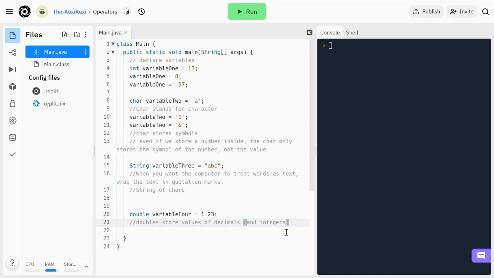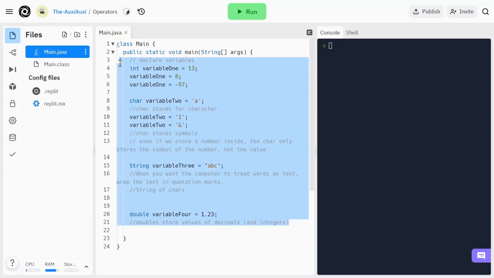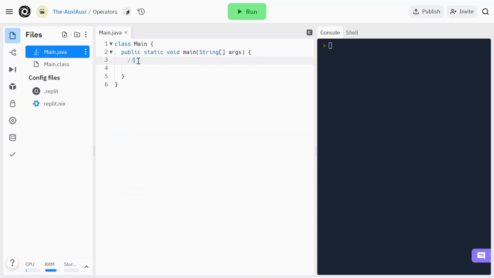With our next project, we'll need to use something called string concatenation. Sounds really fancy, but we've already been using it. Let's clear this out so we can talk about string concatenation. Concatenation basically just means connect.